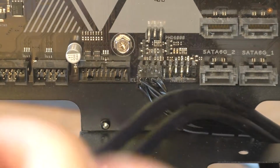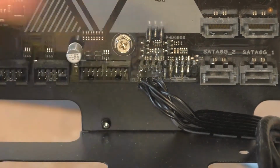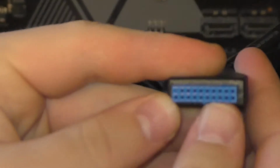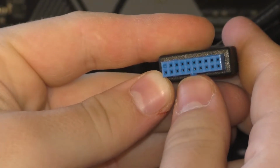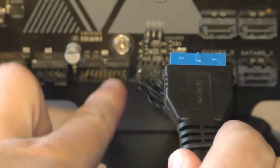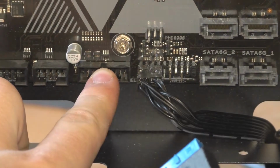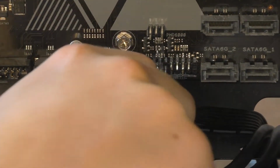This one gets plugged in right here. You can kind of get a fairly decent idea of where it goes because the holes on this unit are a lot thinner than the other ones. It also has this little teeny tiny tab right there. This lines up with the hole on the motherboard. Now then, we can slide that bad boy in.